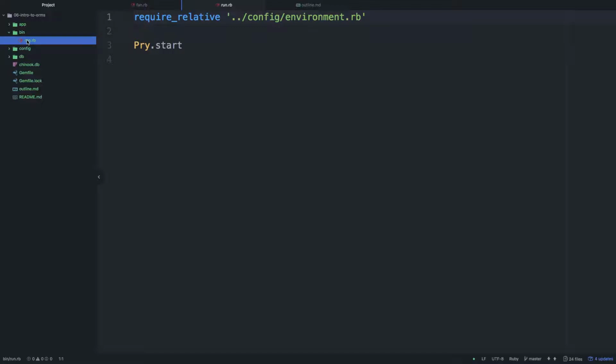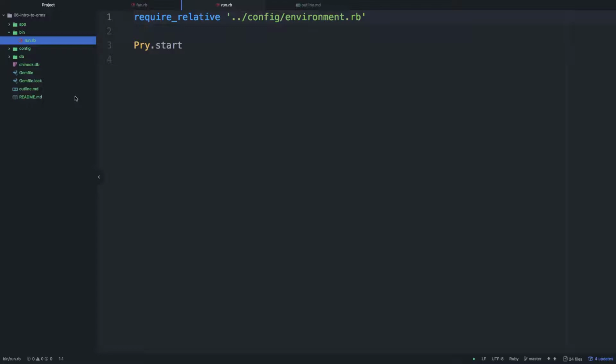Alec? I think what it's doing is importing the environment file so you can use the functions from the stuff that's in there. Okay, I think you're right. And what's line 3 do? Pry kicks off, what's pry? A debugger. Yeah, it's a debugger. It's going to kick off a pry session, which basically means I'm going to jump into my console, and inside that console I'm going to have access to everything that I've built so far.